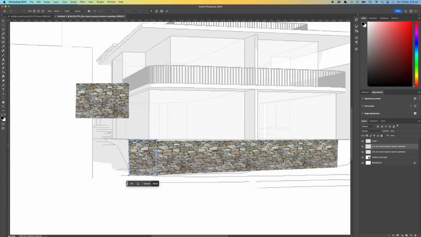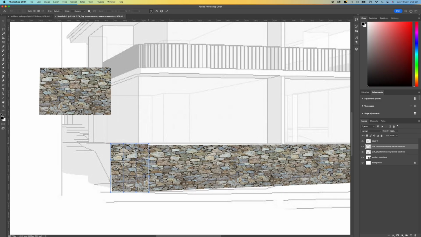Use right click, warp, and then just drag it in to give it a bit more of this curve. So we just keep adjusting it and playing around with the nodes on the corners and sides until we feel like it looks just right.